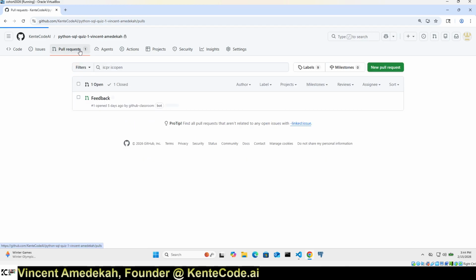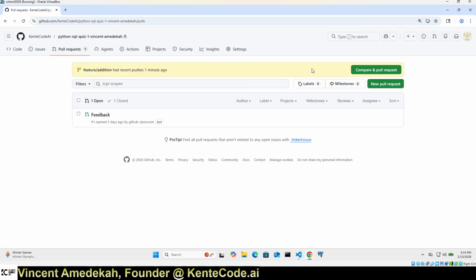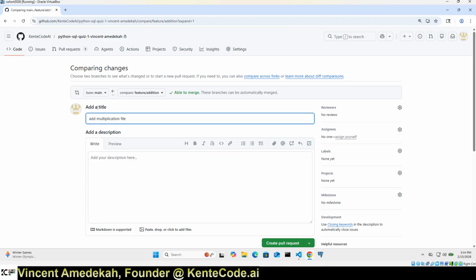If you go to the pull request tab and don't see this, you can just click new pull request. If you are seeing the yellow one, you just click compare and pull request. The title, you can leave as it is or add a new one. This is the title of the pull request. This is called a pull request you are creating.